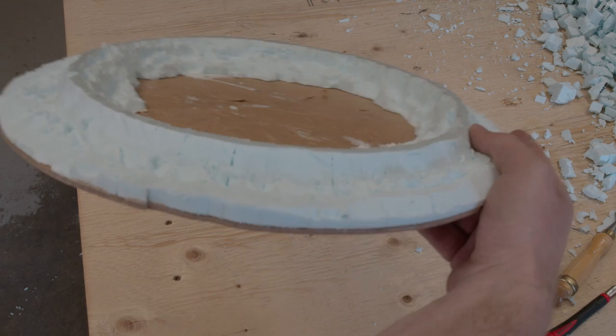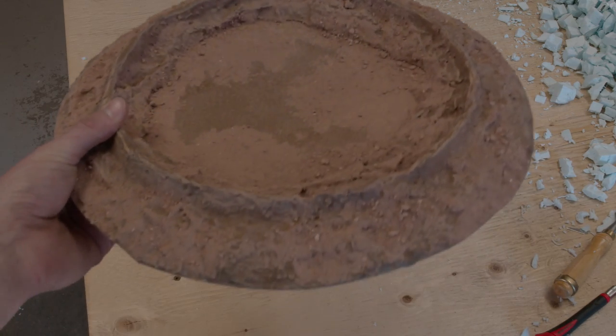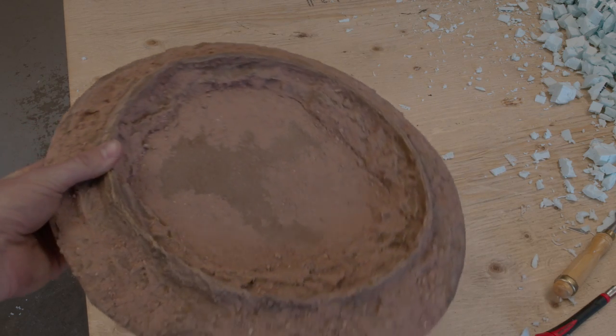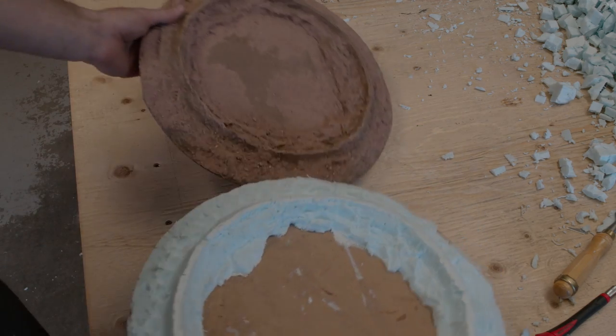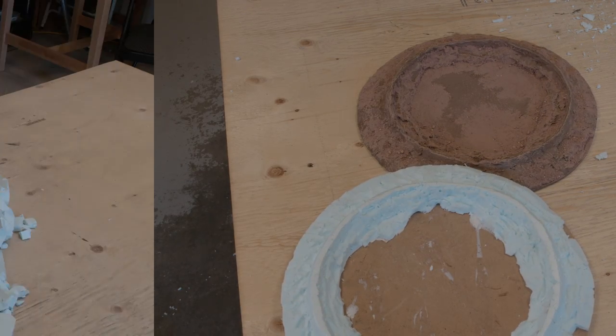I will admit, when I first did these, this part was a bit discouraging because I didn't know how they'd turn out. But having done this once before and seeing the final product, I know that I can recreate it, and I'm pretty happy with how they look. It's hard to believe that that turns into that. Pretty neat.